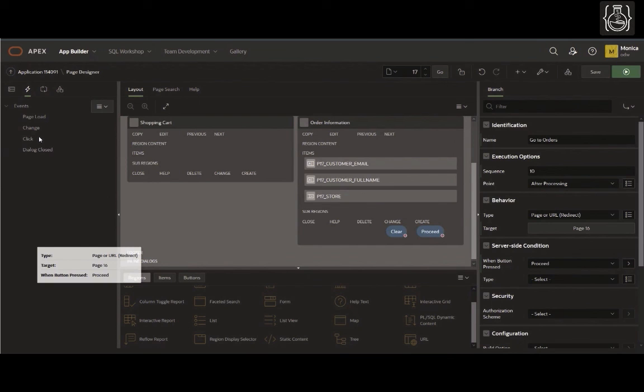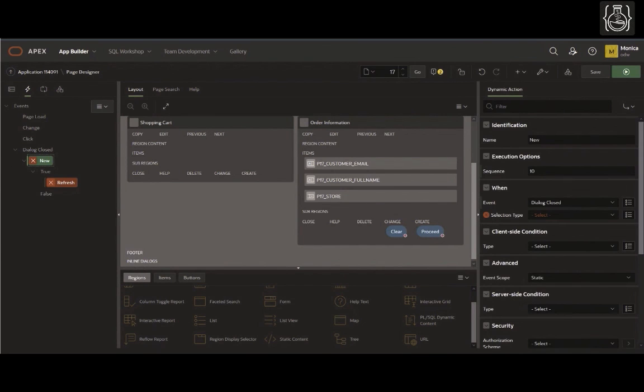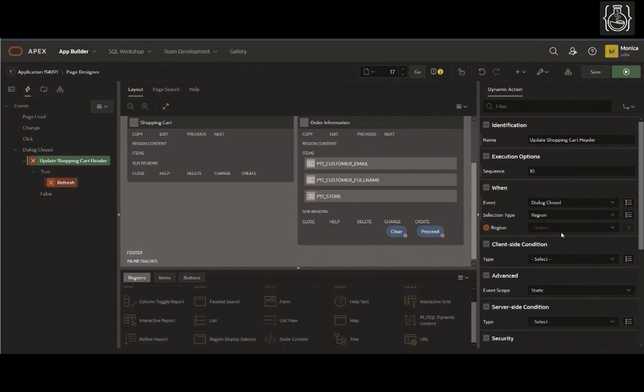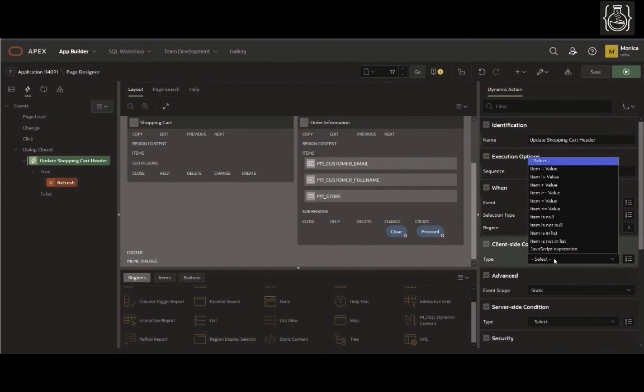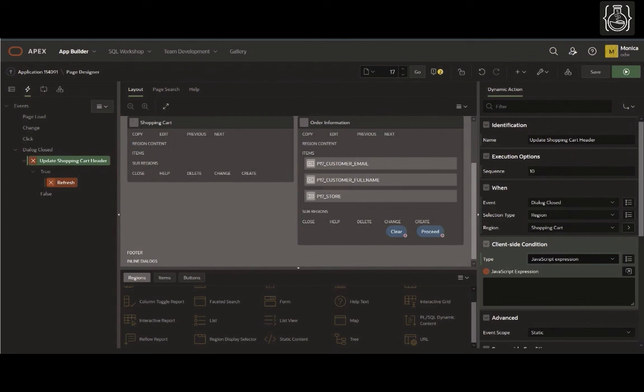Next, we will add a dynamic action that will fire when the shopping cart dialog is closed. We will also add a JavaScript condition that this action is only run when the shopping cart has items in it.